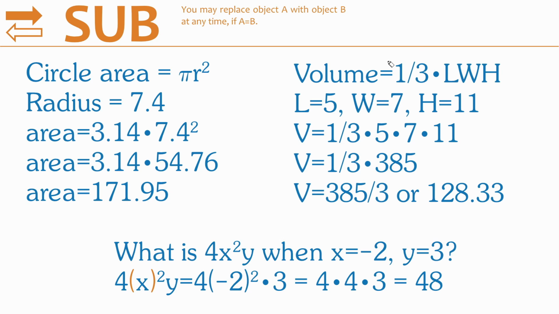Now, one more, and I want to cover a common mistake, and this has, again, to do with a notation. What is 4x squared y when x equals -2 and y equals 3? So notice that x equals -2. X doesn't just equal 2. There's always a sign, just the same way y equals a +3. Now, there's no trick there, but just pointing that out, that it's a -2, because now we have 4x squared.